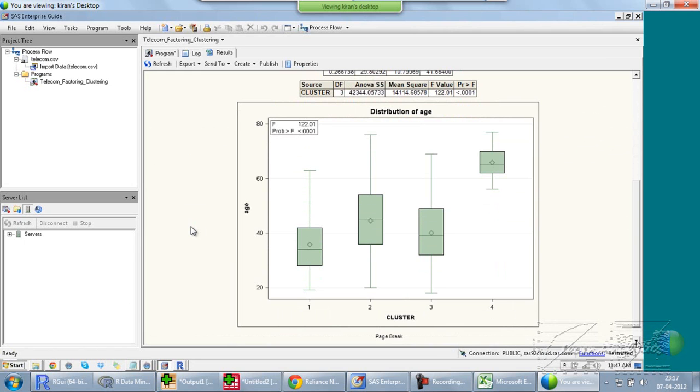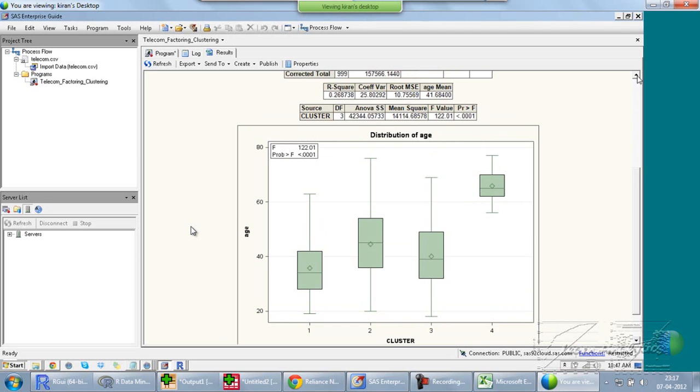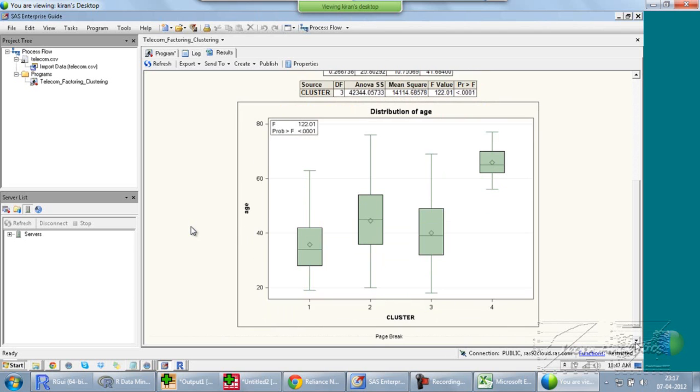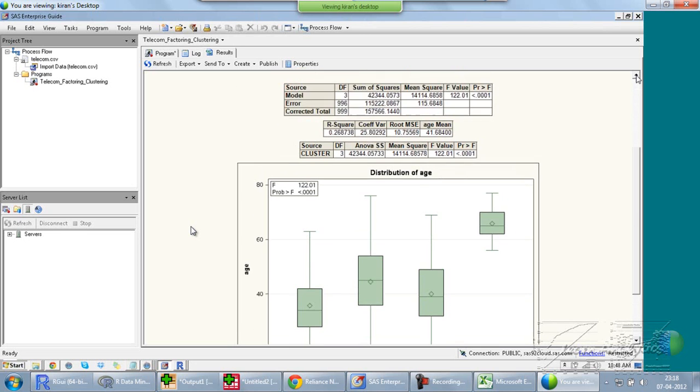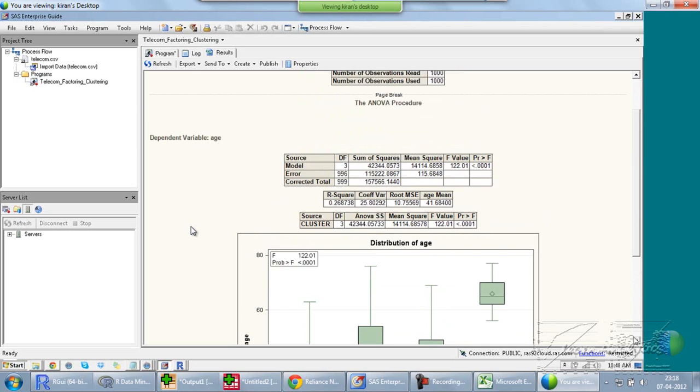So how do you get that all versus the clusters? That's how R does it, so you won't get it immediately like that. If you want to get that, you'll have to do the box and whiskers separately for age alone without any break in it. Anyhow, this is the ANOVA.